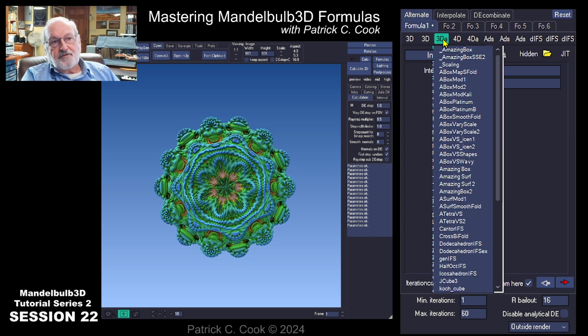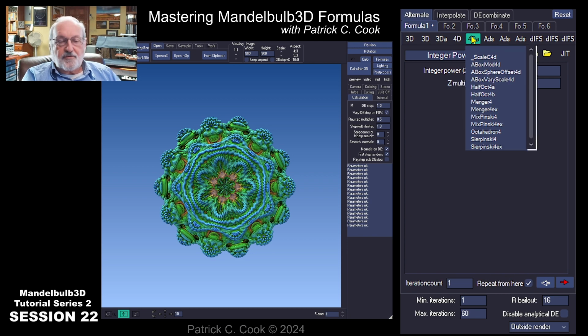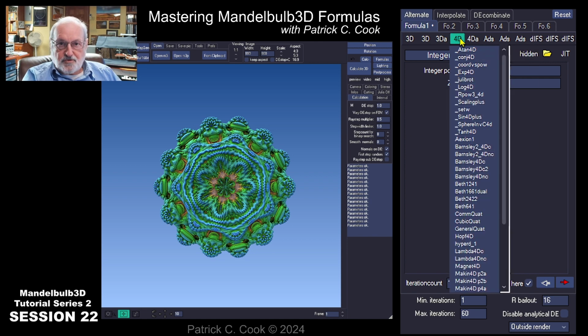We talked about the 3D A, where the A means analytical, which is where the Mandelbulb3D application is determining the best DE value for that particular Mandelbulb object. 4D and 4DA are Escapetime formulas as well.